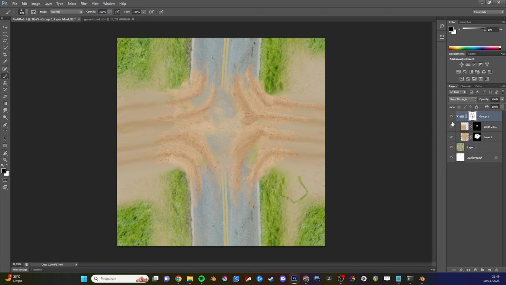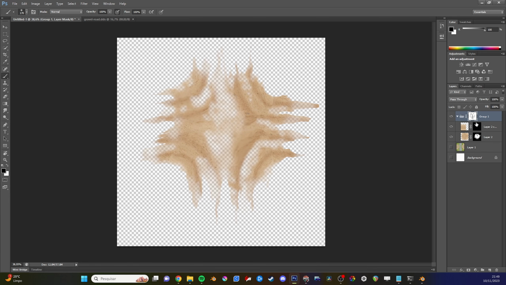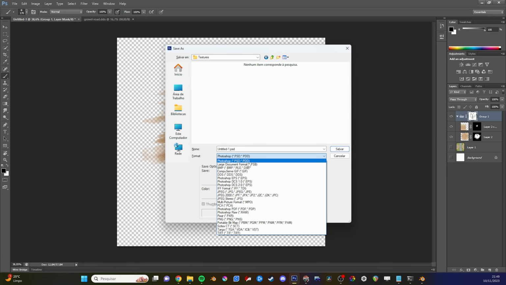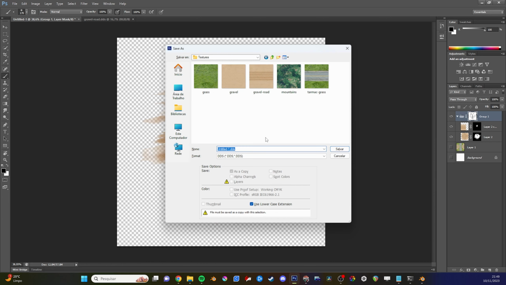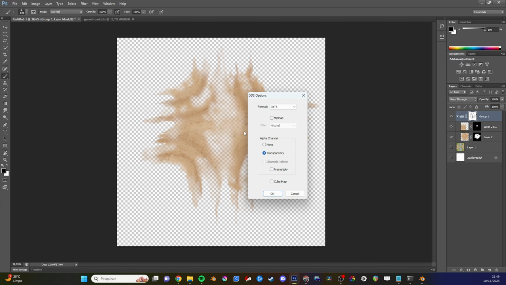It might be a little bit time consuming, especially if it is the first time, but now I'm gonna turn the background transparent, and I'm gonna Ctrl Shift S and save it here. I'm gonna choose here the DDS because I already have the plugin installed, and I'm gonna call it Cross. Save it. This needs to be in DXT5 for it to contain its transparency. And alpha channel, I'm gonna just choose here transparency. It's gonna transform the transparency into the alpha channel.